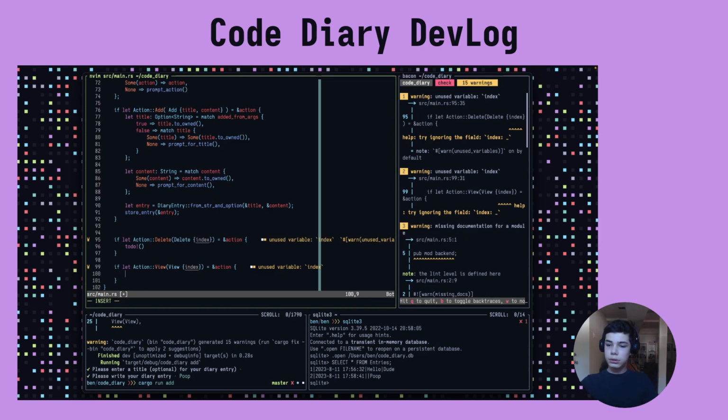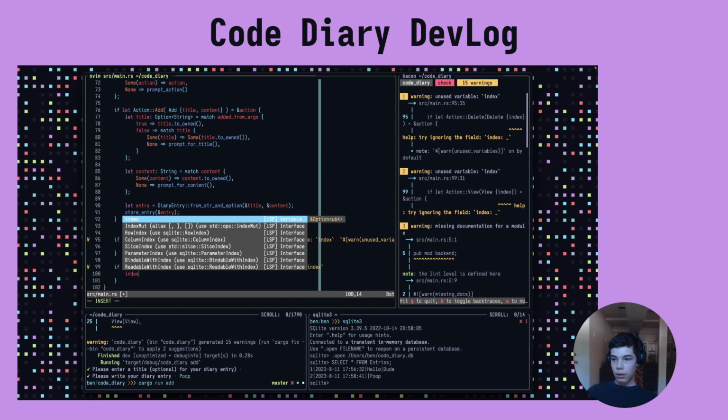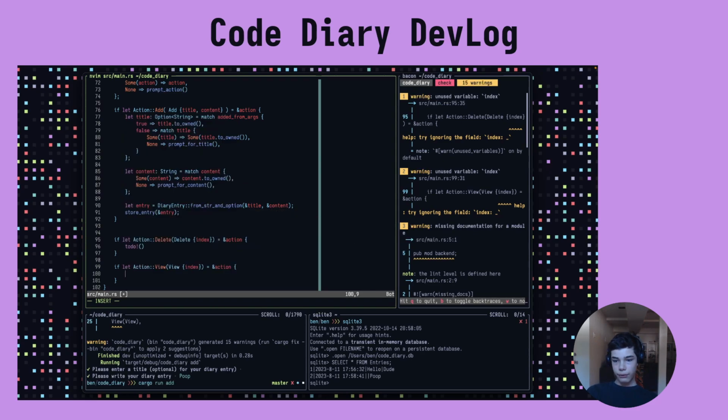Okay, so option U64. Okay. Let index equal match index. Dot. Okay, so some index to index.